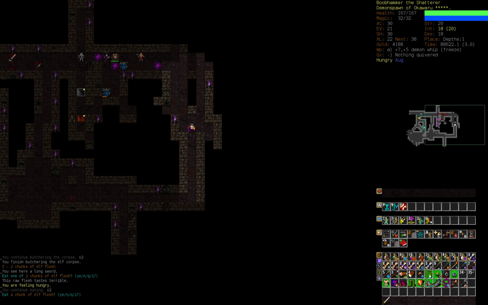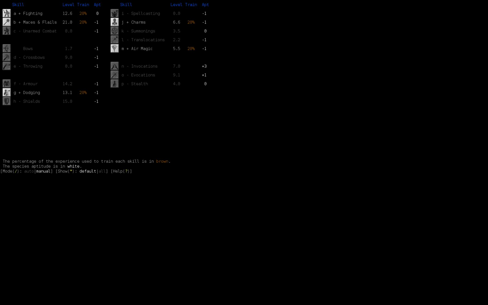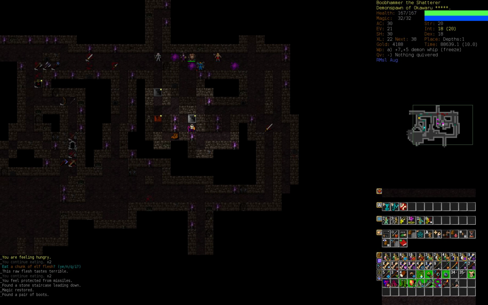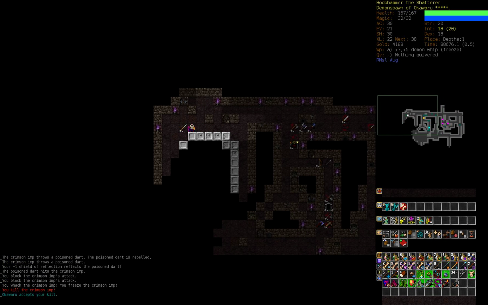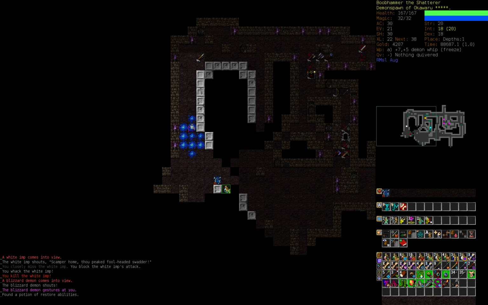It's really good. Oh, our repel missiles finally wore off. How's our deflect missiles coming along? Slowly. Achingly slowly. I guess we could put some... not yet. We'll just keep training Charms and Air Magic, because we can eventually memorize Haste as well. That's why Charms is great. Air Magic, we can eventually memorize Tornado. That's why that's great. Boots. We already have boots that are doing something important for us. Resist Poison and See Invisible. The See Invisible is the more important thing. I haven't found too many other sources of that that are convenient for us.